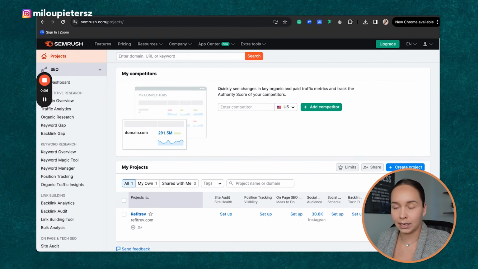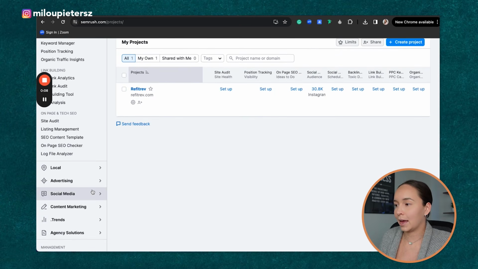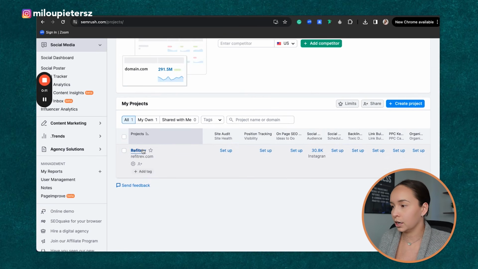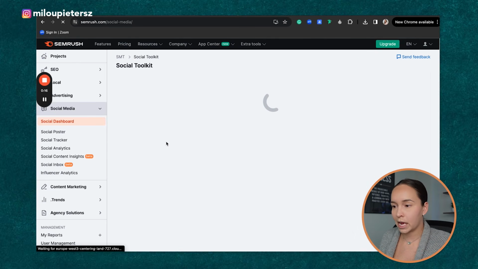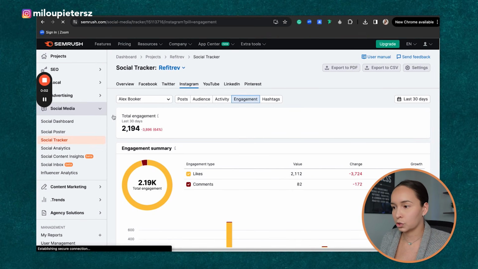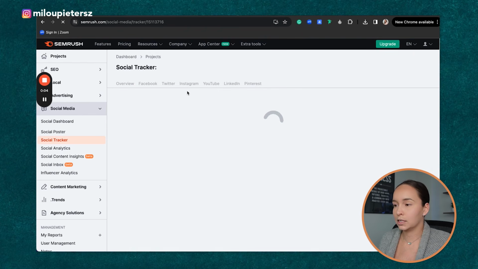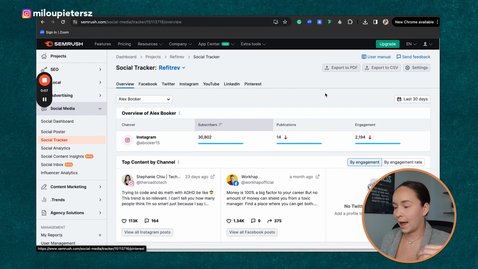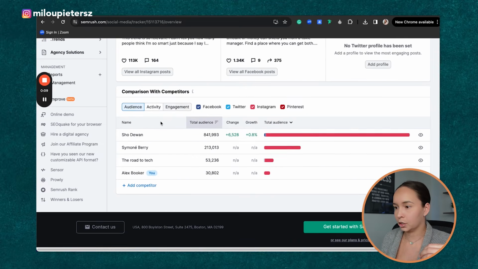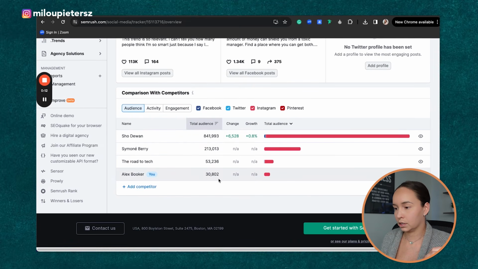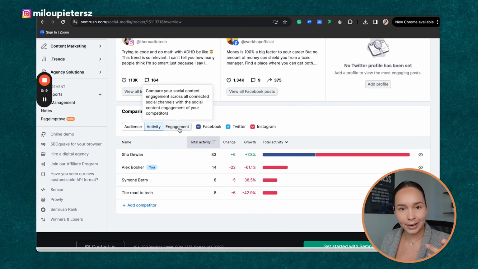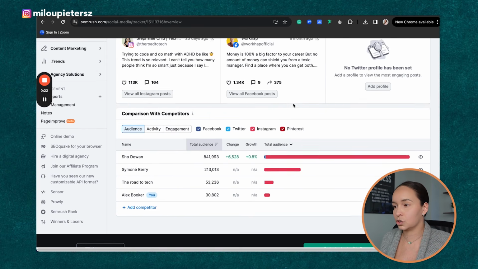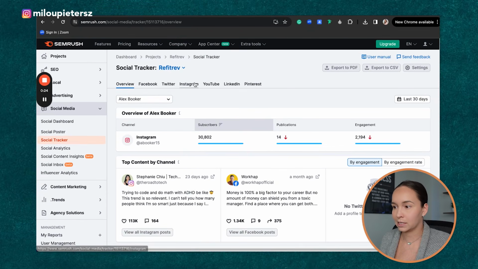And again, I'm gathering data. It's still research, right? But again, I go back into SEMrush here because they offer so much data. So if you are inside the social media tools of SEMrush, they have under social tracker, what you can actually do is when you open a project here, you can add in competitors. So here you'll see I have my account here that's called you, and then I can add anyone else that I want to add. And you can compare your activity, your engagement, your audience to the competitors. And this is just so valuable because you can see exactly what they're doing.